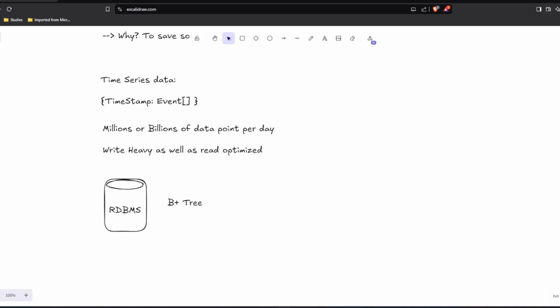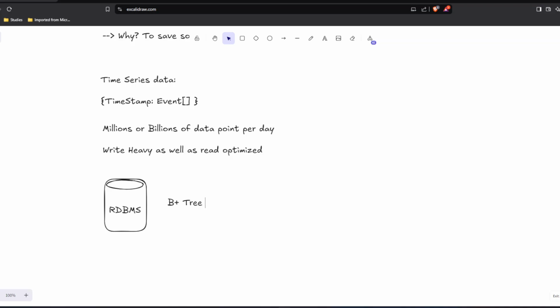Indexes are essential for fast reads, so for fast reads, definitely I have to maintain the indexes. But if I have to maintain the indexes, then heavy write and heavy read both of these things fail simultaneously, right?